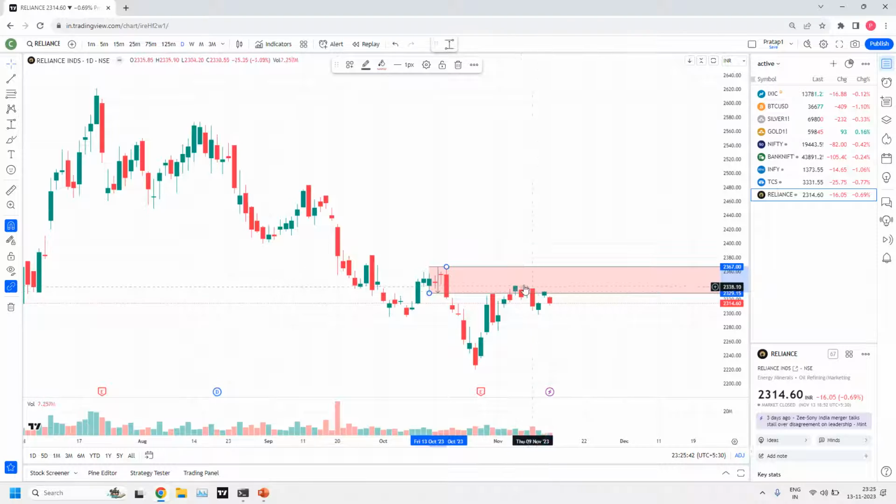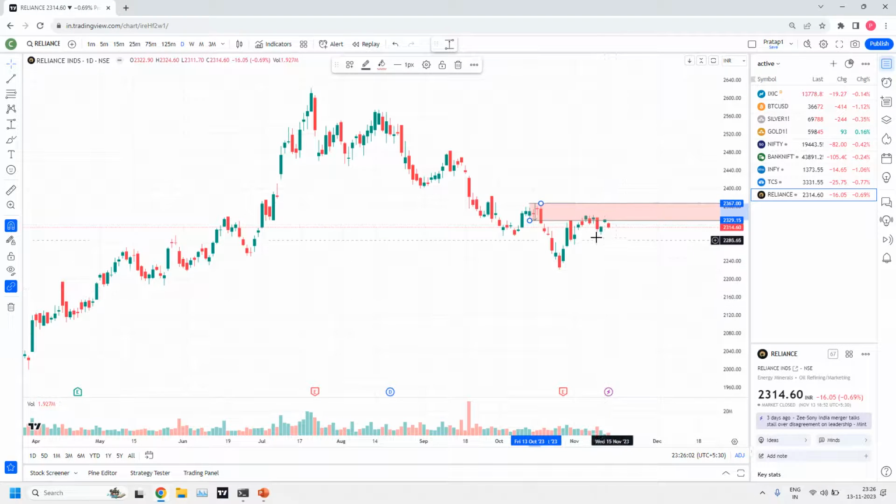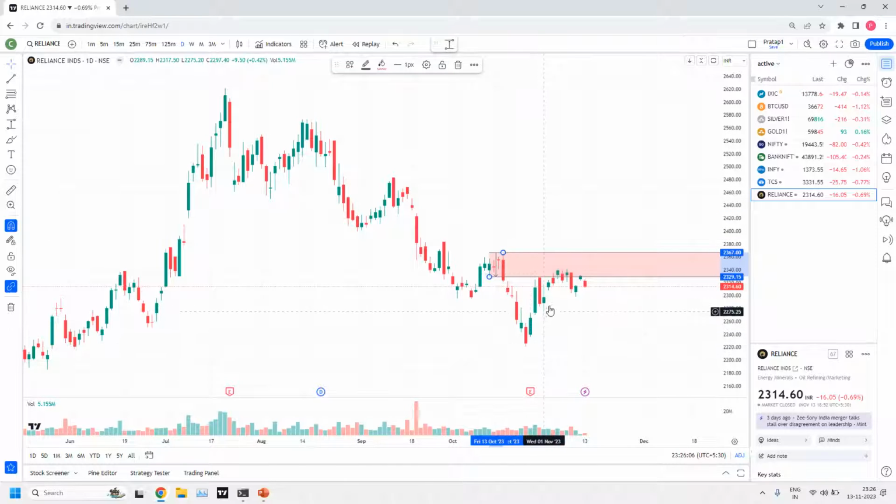So all institutional pending orders. If the supply zone has to be violated, institutions should keep on adding demand, demand, demand. Then all the pending orders have to be consumed. Then only this zone will be broken. See, it is a fight between institutions and institutions. Some institutions are trying to buy. Some other institutions are trying to sell. That is what generally happens in the stock market.